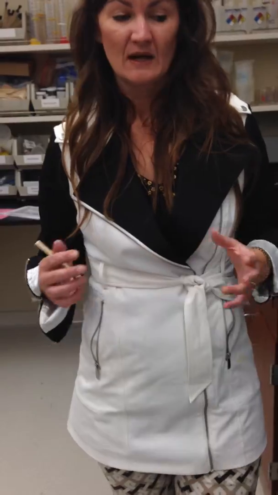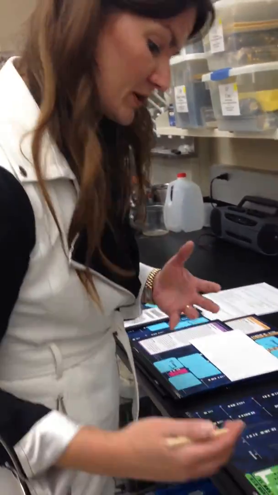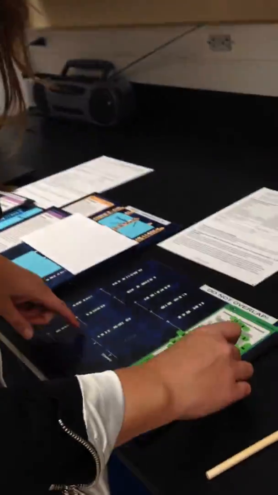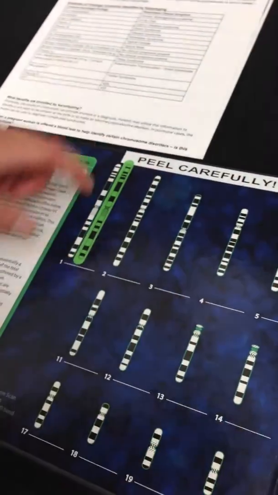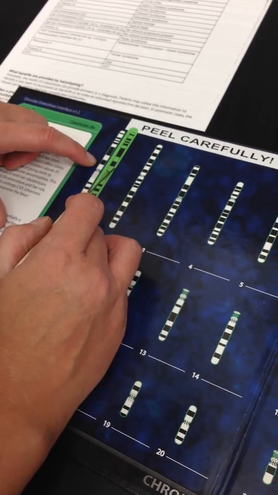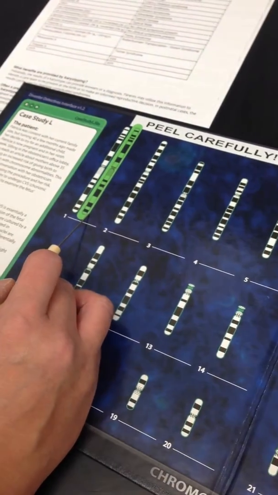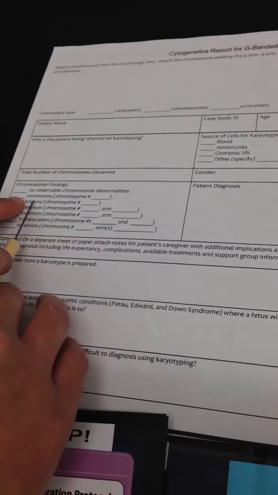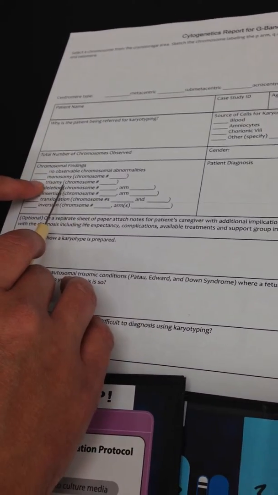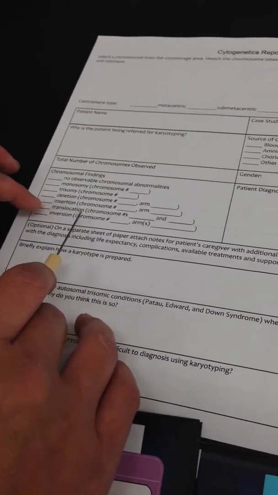Now, when you get your chromosomes, it will tell you to gently peel them off, and they will be in a random order. The way you order chromosomes, pretty neat, is that the longest ones go first and the shortest ones go last. So find your longest chromosome, which might be this one, and that should be chromosome 1. What you'll do is match up these chromosomes and see if all of the bands match up. If they don't match up, that could mean a problem. Your data sheet will ask you, are there any abnormalities, such as monosomy, meaning you would have only one chromosome instead of a pair? Do you have a trisomy, a deletion, insertion, translocation, inversion?